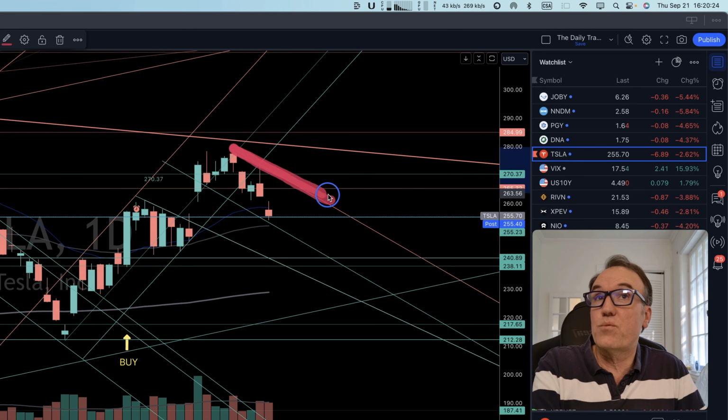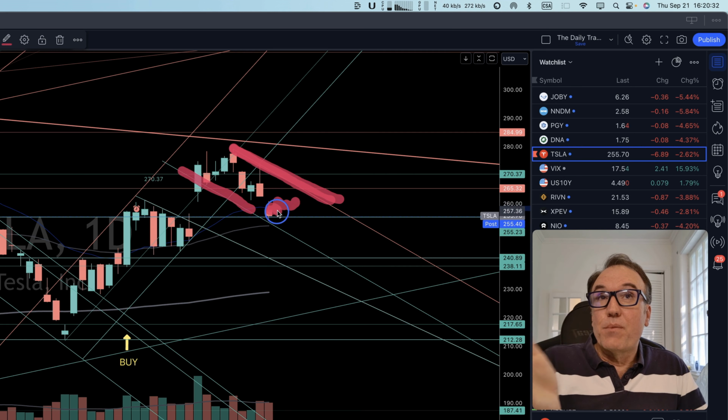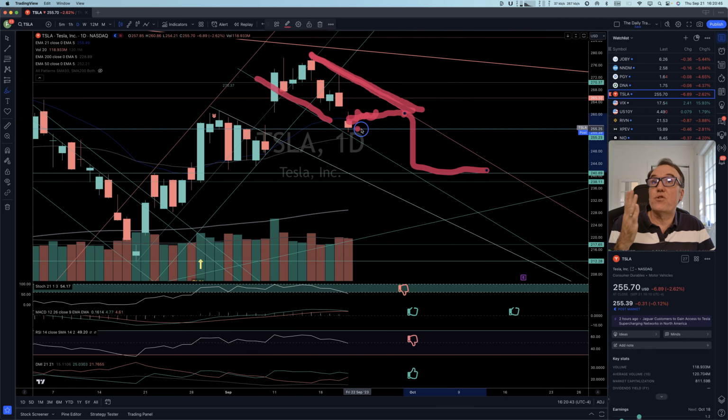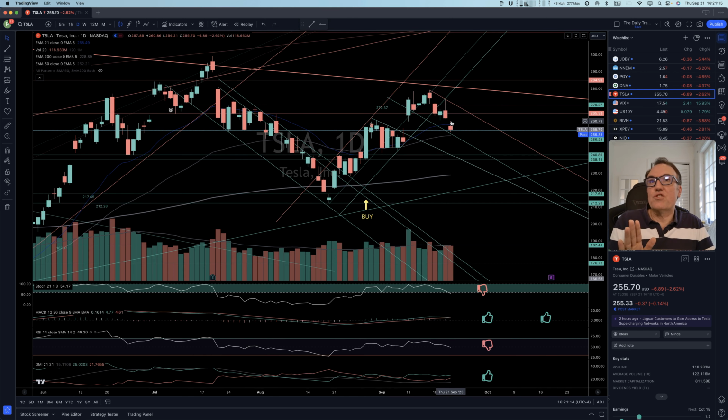This is the current downward trend that Tesla is in right now. If we bounce on 255.23, it's possible that we go and reach the other side of the channel before falling a little bit lower. This is, of course, if we can maintain 255.23. If we don't maintain this, it's possible that we are even weaker and start going down and accelerate from that channel. We don't have any indication of that yet, but this move down today is just the first sign. Let's see what is going to happen tomorrow.